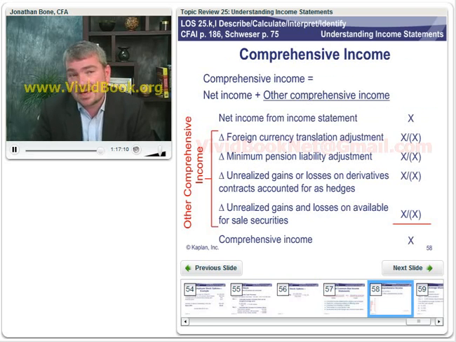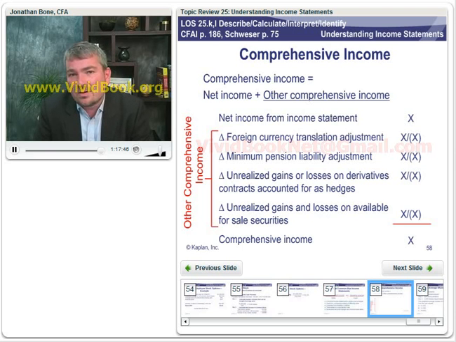So in other words, the change in stockholders' equity that doesn't relate to new issues of shares, buybacks of shares, or dividends. So we're trying to pick up, therefore, on all of the gains and losses for our investors, whether they've gone through the income statement or whether they've gone directly into stockholders' equity. So notice our starting point here is to take net income from the income statement. What we then need to do is look for items, unrealized gains and losses that have been taken directly through to stockholders' equity and haven't gone via the income statement.